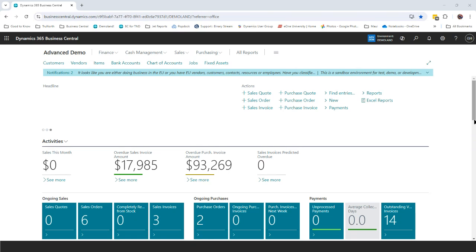We do. So the first one, for fixed assets and insurance policies acquired in a prior period, is adding in the information now going to pose an issue since the previous period is already closed? Oh, good question. No, because the insurance does not go to the general ledger. It's just a fixed asset insurance journal. So it would be a good idea because then you can keep history on it. You can just keep entering the insurance journals for that particular asset from day one and how they renew, etc. Good question.